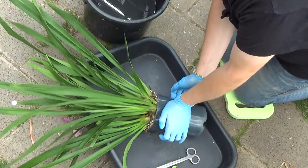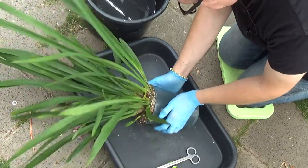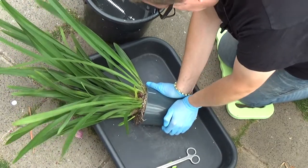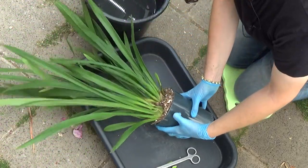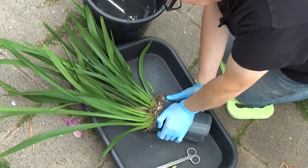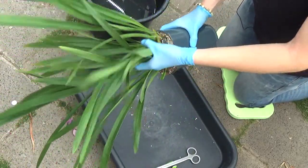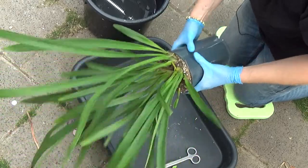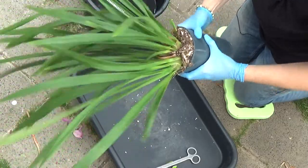A little bit of pot bound. I'm pushing a little bit on the pot. Trying to be as gentle as I can, but I need to push it a little bit, because like I said, I think we have quite some roots inside of that pot. Let me see if I can take it out. Pull it out. No. Squeeze a little bit more. This may take some time.